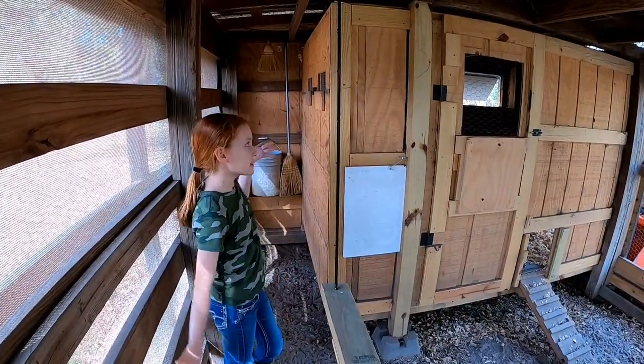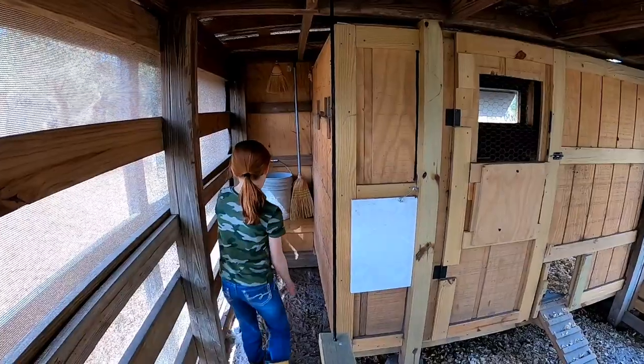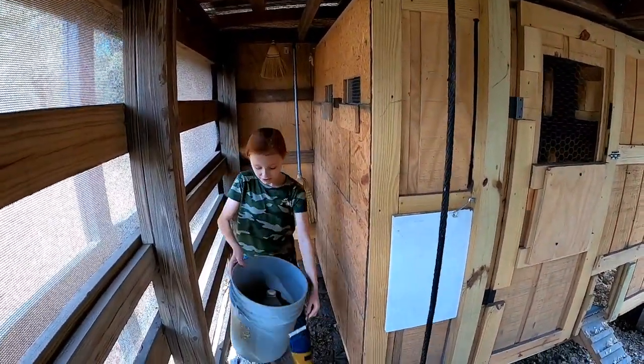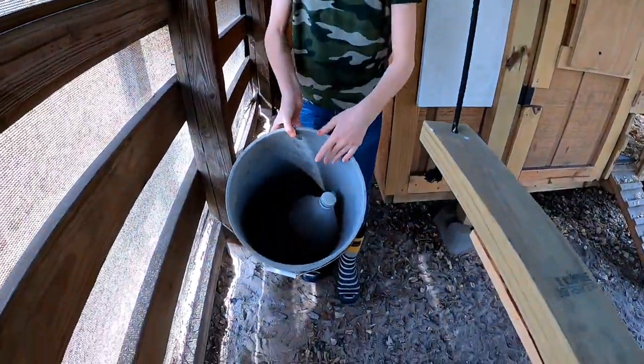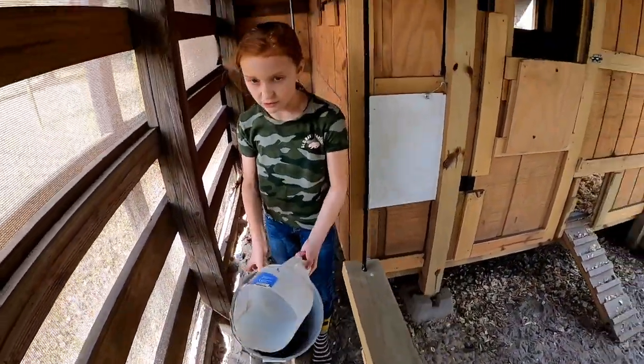Okay, everybody, so we're in this corner. This is where they sleep at night. So we have this little section, and back here we basically just keep all the stuff that we clean out their coop with. We have a shovel in there, this bucket holds the poop, and then this we can use to scrape with the shovel to hold the poop.